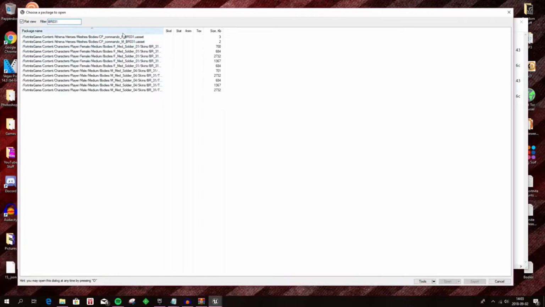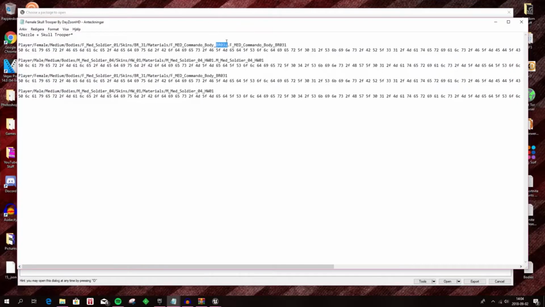So as you guys can see, it comes a lot of codes here. So I want the bodies, and as you guys can see, it says textures here. I don't want that, I want materials. So this is materials. So I'm just gonna write this code down from starting with player, and I've already done it as you guys can see. So this is the code, and I did the same. So this is how it's gonna look for you guys, like this. But for this to work, you need to copy this last code and then just put a dot right there and just paste it again, and that's the full code. So this is the dazzle skin code, and this is the school trooper skin code.